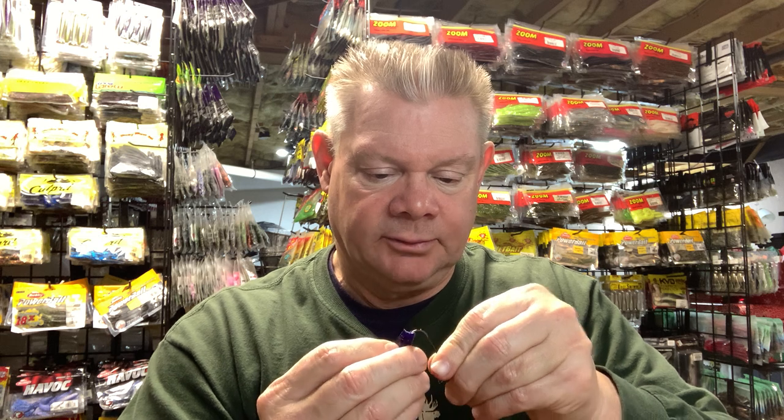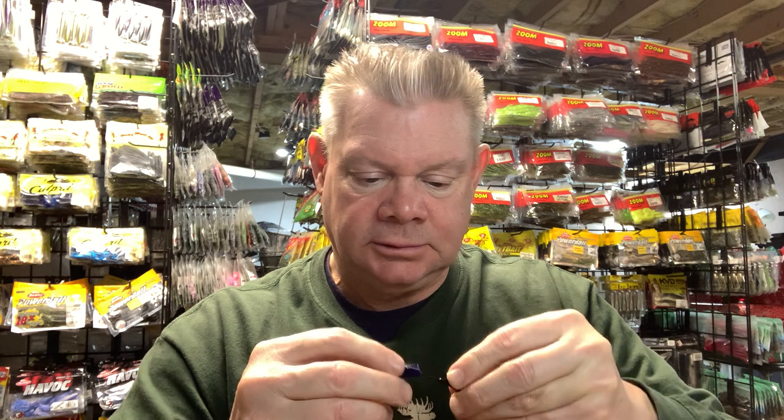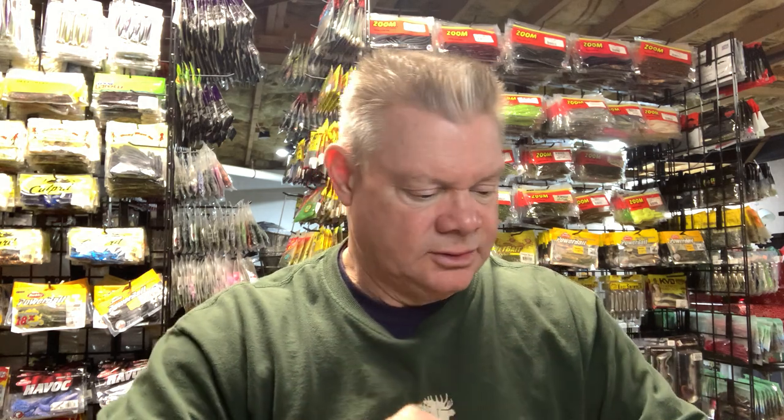I should probably use a better worm than this one. This one's a little torn up. I'm going to use a new worm. This one's seen better days. But I like this slider head on these. As I said, any type of jig head you like to use, use it. I just happen to like this one. But I just run that all the way down.